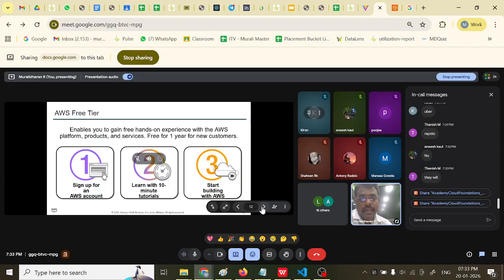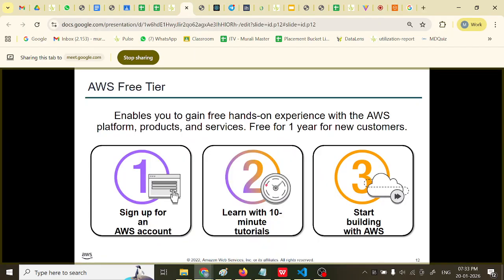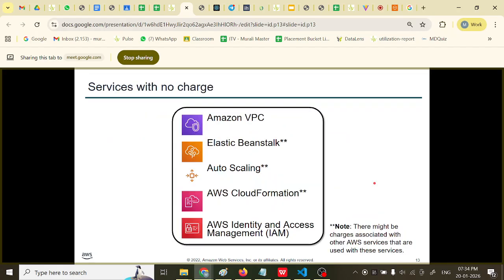So, AWS free tier architecture. Free tier means, as I told you, AWS is providing a free account for 6 months now. It's not 1 year nowadays, now it's only for 6 months. Our job is only to log in and create an account within 10 minutes. The first time you have to put your credit card or debit card, where they will charge you 2 rupees and they will refund that money also. Some few services are free by default. To open an account, we just have to sign up with your email ID. Within 10 minutes, you can open an account and log in. Just now I logged in.